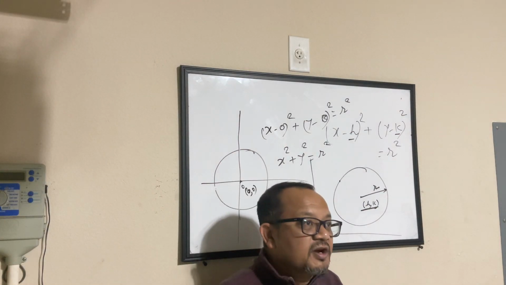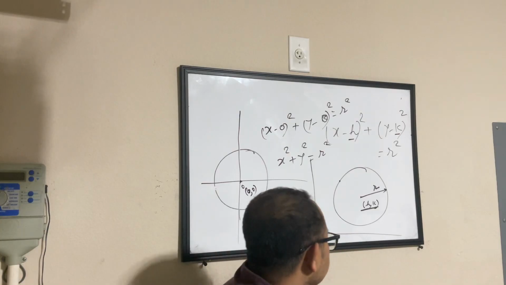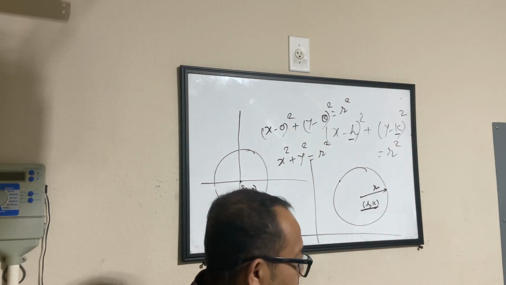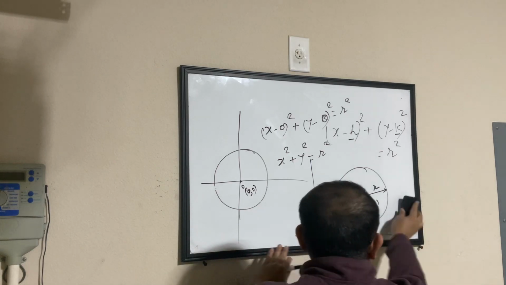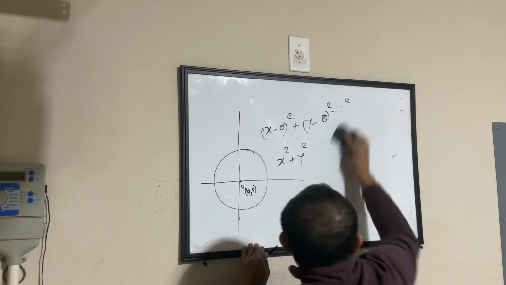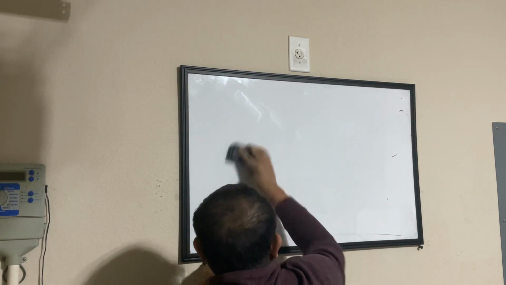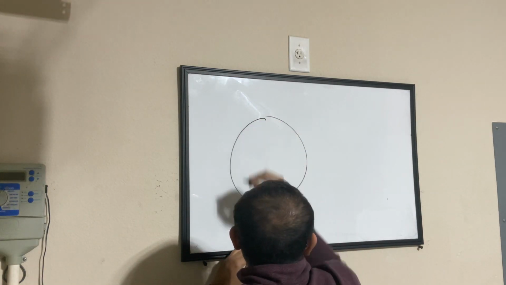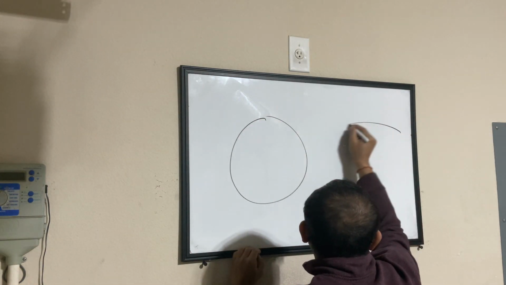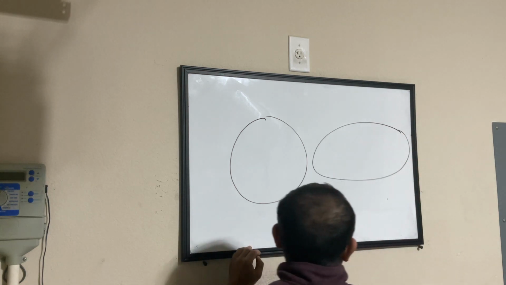Now let me give you another flavor of it. I wish I had a toy which I could use for demonstrating what I'm trying to say, but let's not worry about it. Before we go deeper into it, now let's visualize this circle and then let's visualize this ellipse.